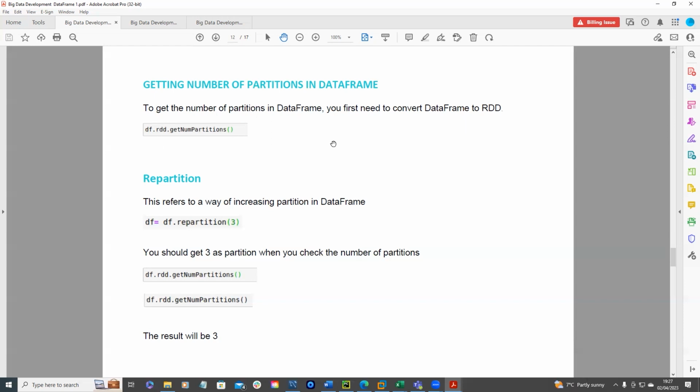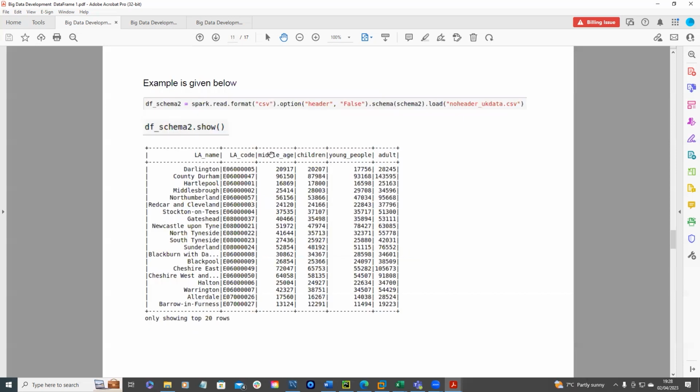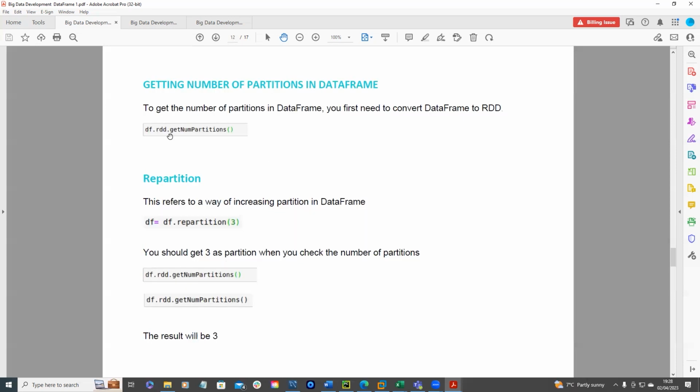So in DataFrame, you can determine how you want your file to be processed or written to a destination. Let's say, for example, the S3 path I showed you. You want to write the file to S3 in the cloud, or you want to write it in the local environment as a path. You can use the RDD. You can use df, this data frame that we have created, and do rdd.getNumPartitions. You can determine your number of partitions by using this particular function. It will read it for you.